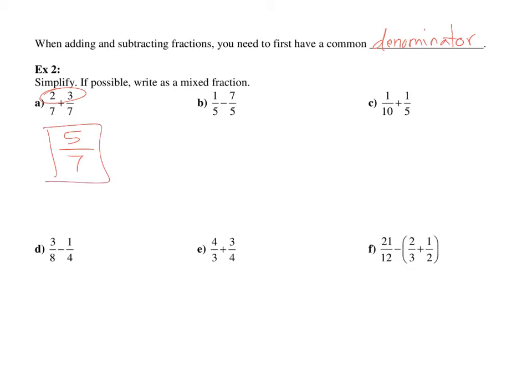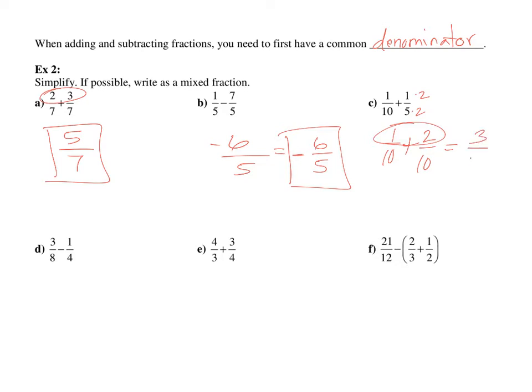All right, next one you have 1 minus 7. That's going to be -6, and then over 5, which is your common denominator. And typically your final answer will have the negative right next to the division symbol. Okay. Next one, we have 1/10 plus 1/5. Here we do not have a common denominator. How do we get a common denominator? I'll multiply this one by 2, and now I have a common denominator. So I have 1/10 plus 2/10, add the numerators, keep the denominator.